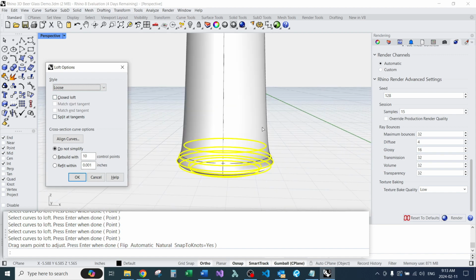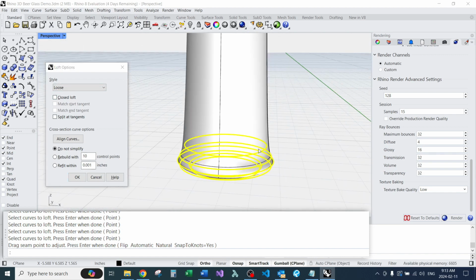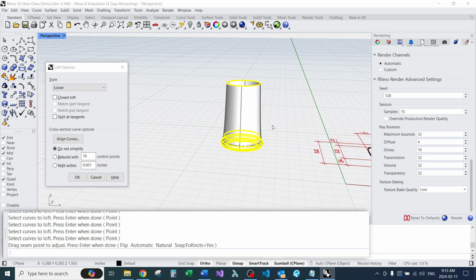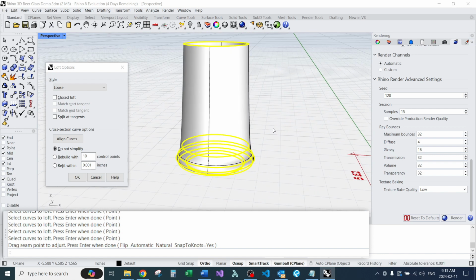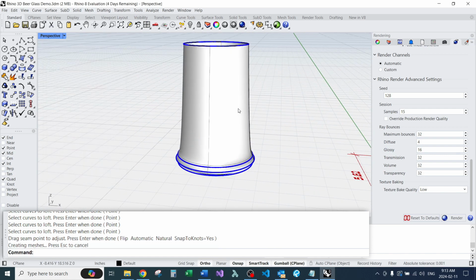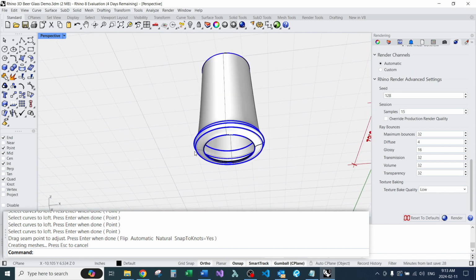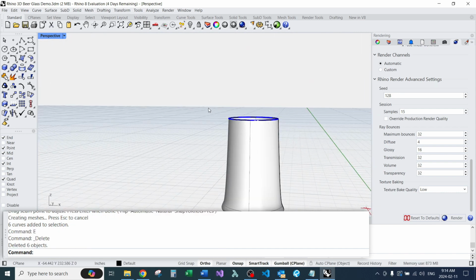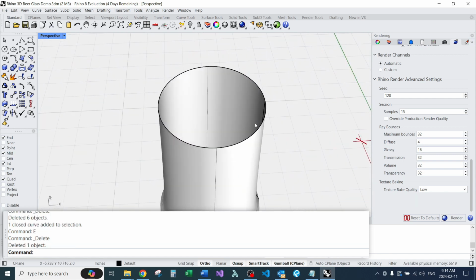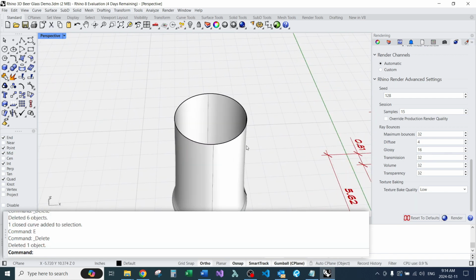We'll do loose because that gives the approximate shape that I'm looking for here. And we'll go with that. Okay, so I think I'm okay to actually delete all those circles. We're actually going to use that one again.